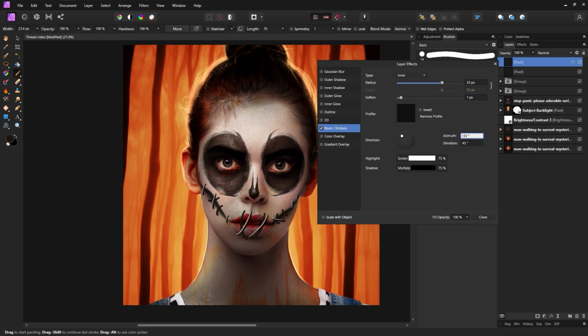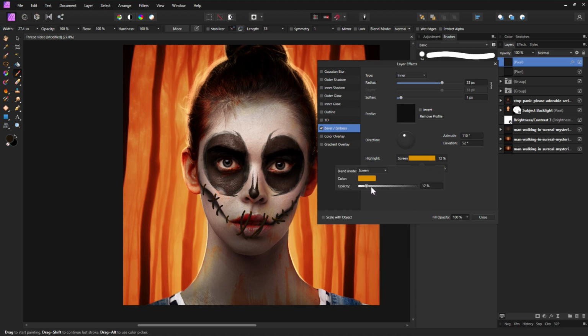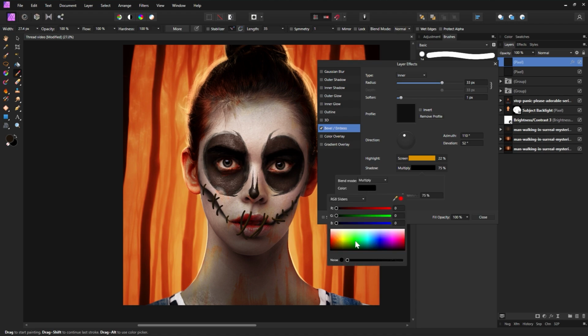And then 52 degrees for this bottom number. We'll change the highlight to be a vivid orange color. Set to 21%. With a dark brown shadow, set to 100%.